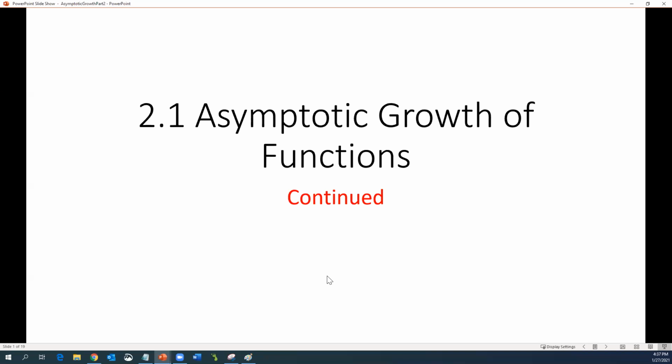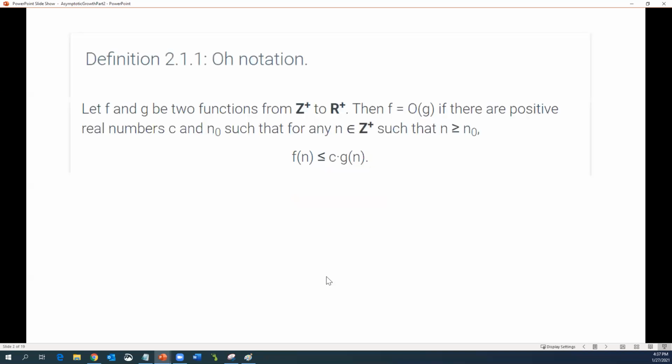Okay, so last time we talked about O notation, and remember what that was. We said that if we have a function, we're always going to consider our functions as having a domain of positive integers, because we're in discrete mathematics. And when we get to the next section in a little bit, you'll see why this is so important, why we really only care that we have a function that has integers for the domain.